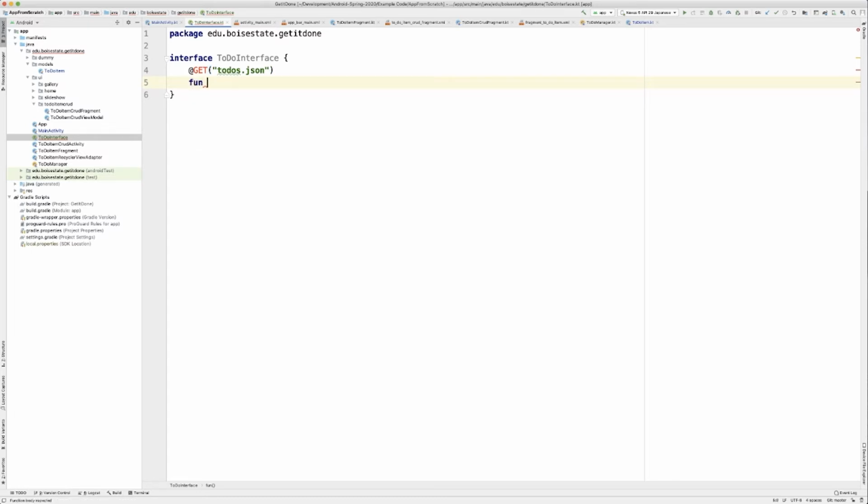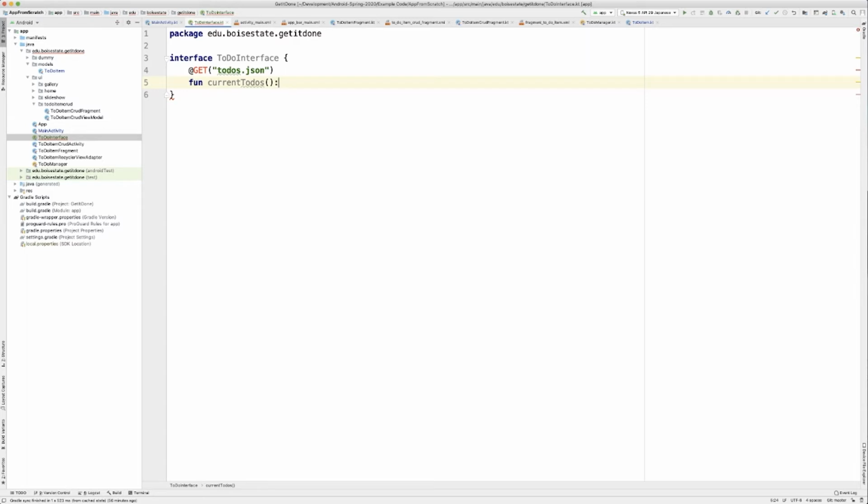And then we have that function. So in Kotlin, we just have fun, and then we can name this one whatever we want. Whatever makes sense in Kotlin, we can just say todos or currentTodos if you want to be a little bit more explicit. And what parameters does it take? Maybe this is where you want to pass in the user, get the to-dos of the user. You might pass in some other query parameters or other things for authentication, et cetera. But this one's just going to be a simple to-do.